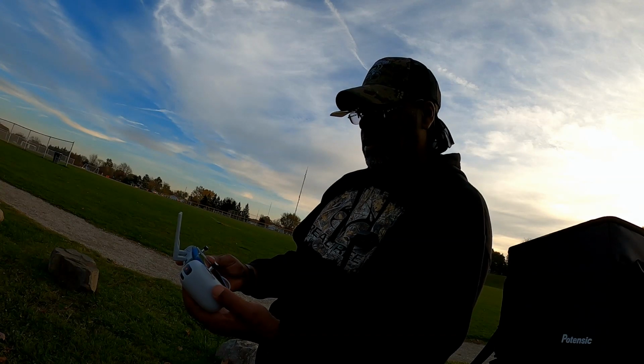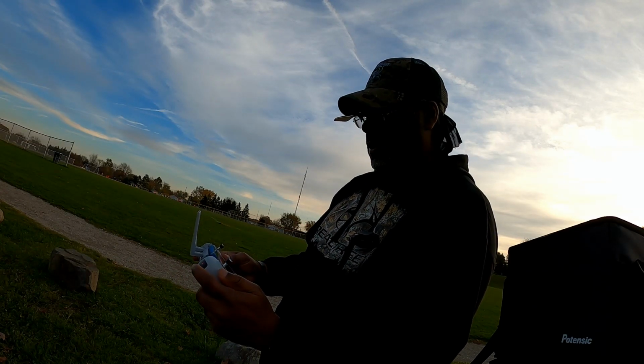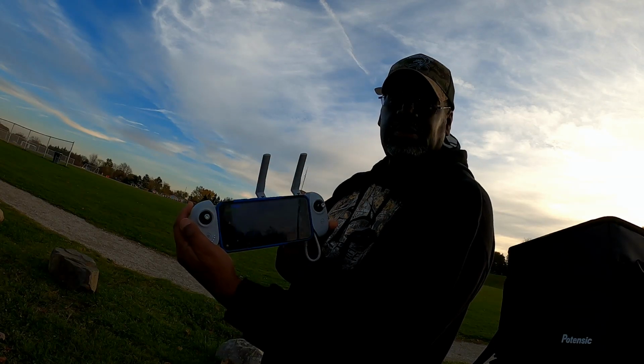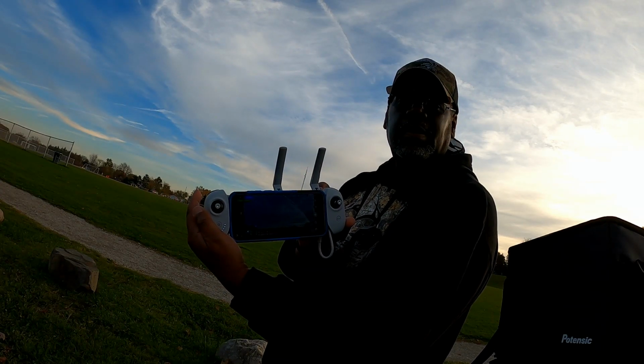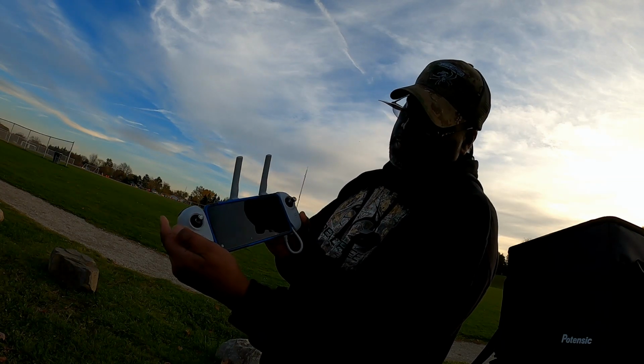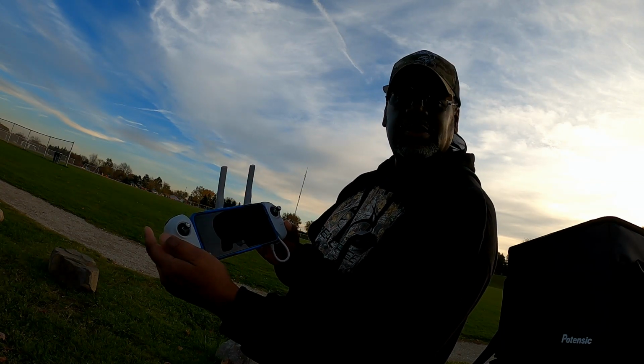Signals look pretty good. Let me adjust the camera here. So this is how it looks. And we're going to get the camera, everything set up, and we're going to get it going in just a second.